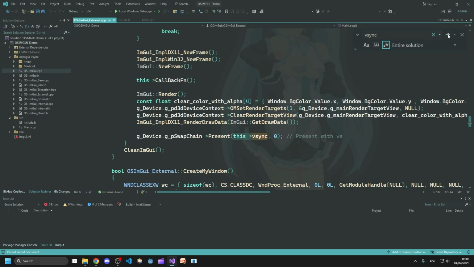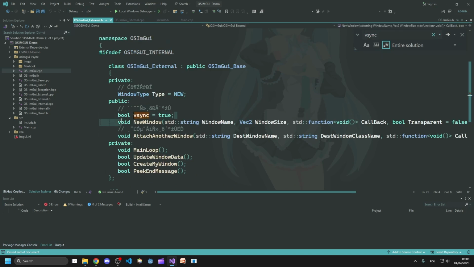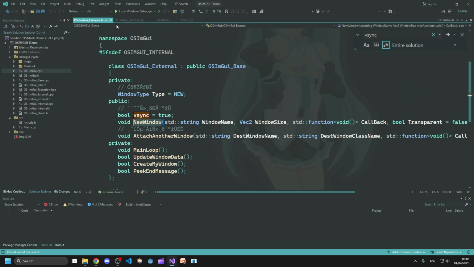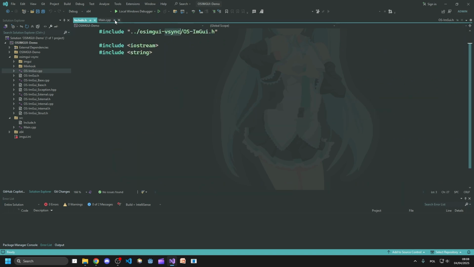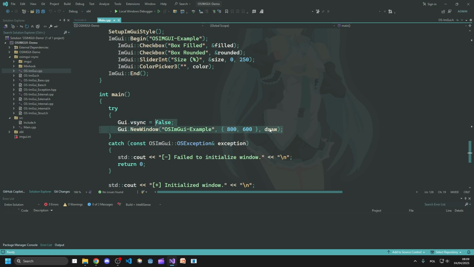So this is where it's used, and this is where it's defined. It's defined in the same namespace as new window, in the same object. So yeah, that's basically the modification I did. I also opened a pull request so the author can authorize the changes, and it's probably going to be merged. So that's how you make a window. Just a quirk that I added to the library.